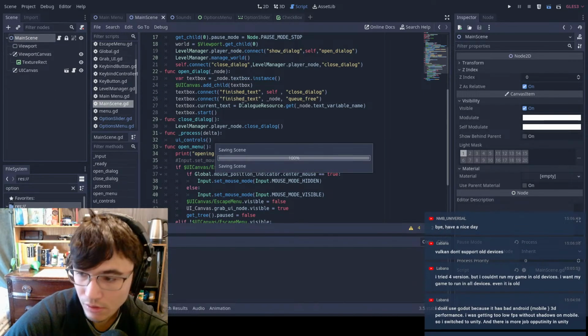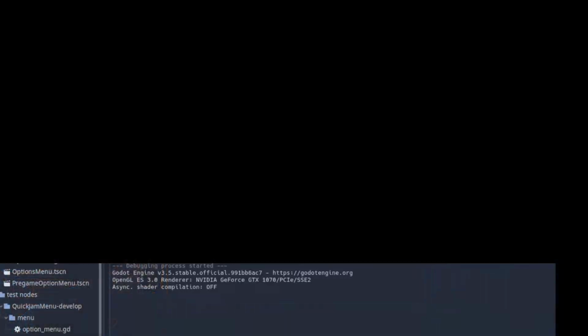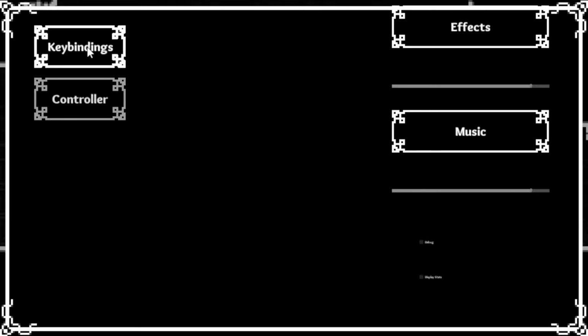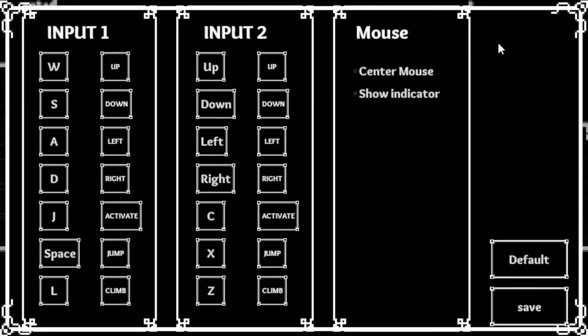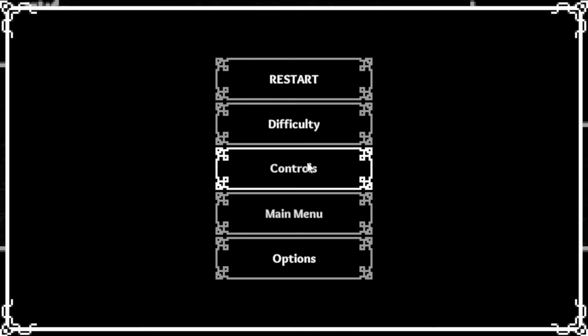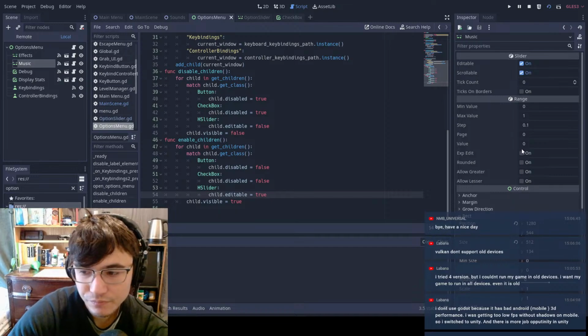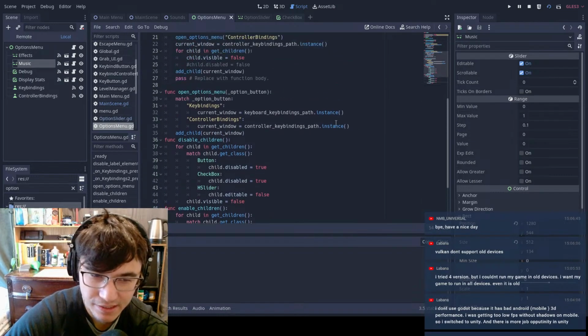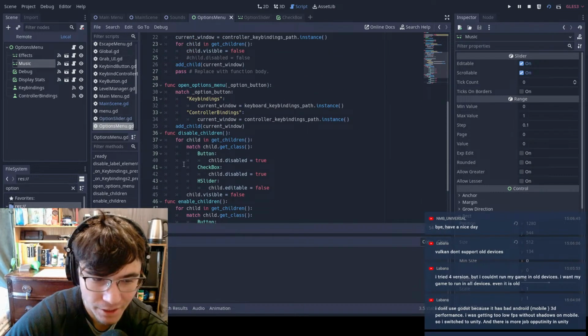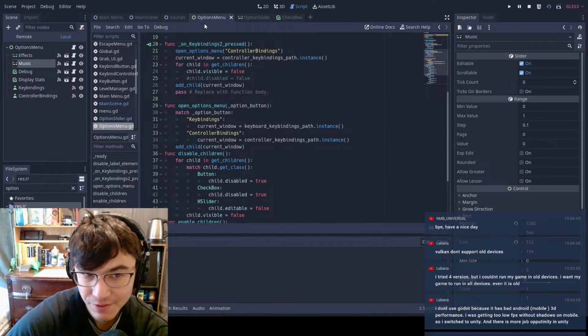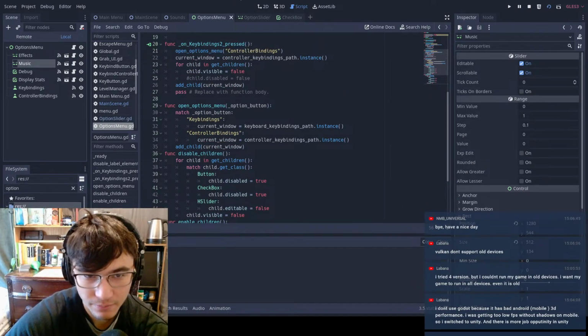There we go. So it should work the same way. Nothing too different, but now we have a better way to go about it. And then we can recycle this for other options that we might want to add later on.